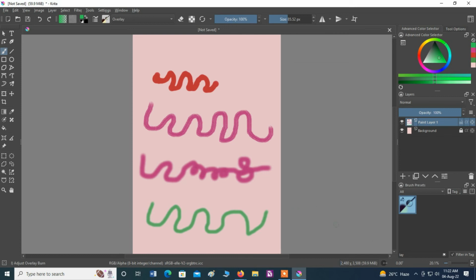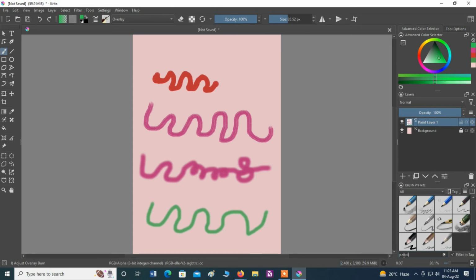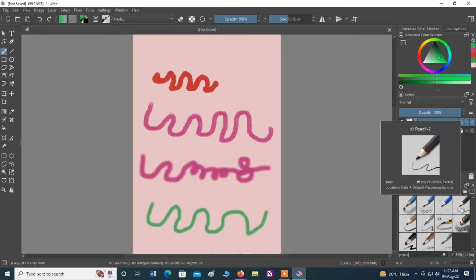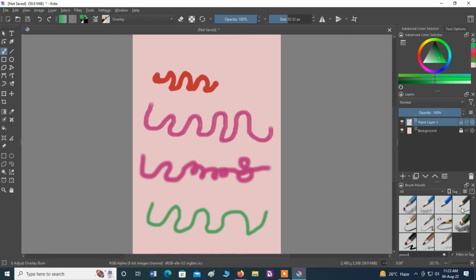And you can also use different brushes like pencil. It will write like pencils, for example pencil 2, and increase the size of the brush and use black here.